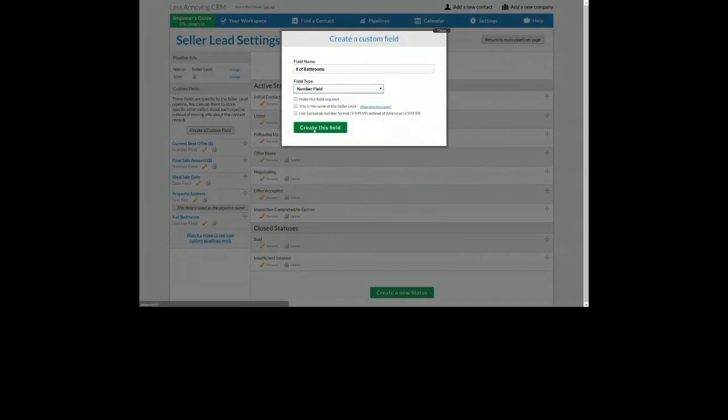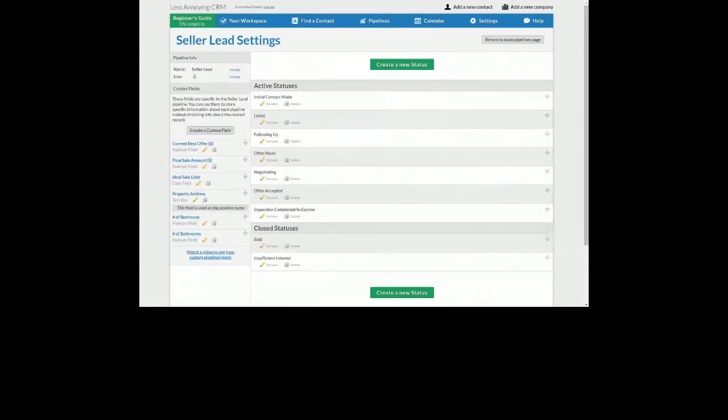So you can create as many of these fields as you want. If you can think of anything else that you want to track about a property, any special requests, any special information about this property, is this a vintage property? How long has it been on the market? Something like that. You can create more custom fields just down the left-hand side. Anything that you want to track about any of your properties here. You can edit any of the existing ones as well. If you don't need a particular field, just click on the little trash can icon to the right of it, and that will just delete it from the system.